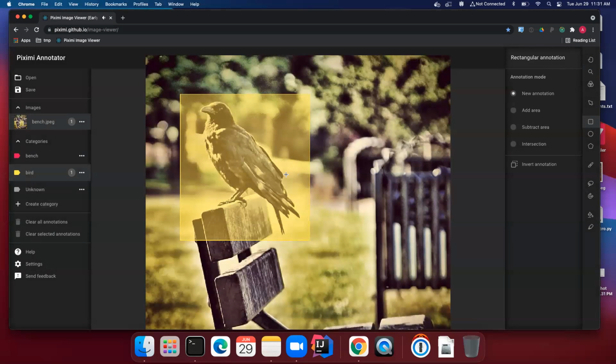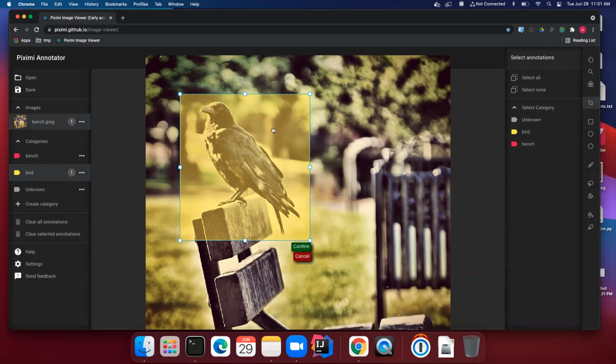If it turns out that I'm unhappy with this annotation, I go to the select tool and click on it to select it. What I could have done also, in the select tool, is draw a region around the instances of interest, and once I released my mouse, it would have detected all the different instances that have been selected. There are also different ways to select. If you have multiple instances that were annotated as a bird category, then if you were to click there, all of the birds in your images would show. So there's really more than one way to do things.